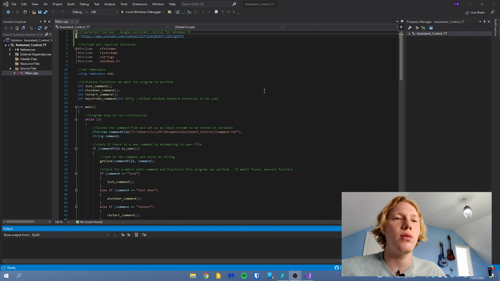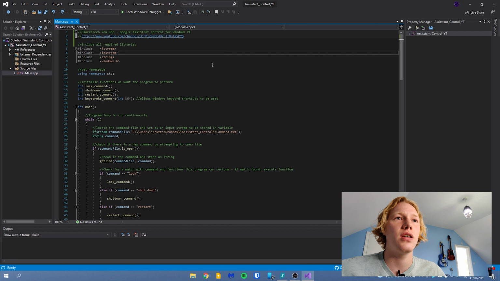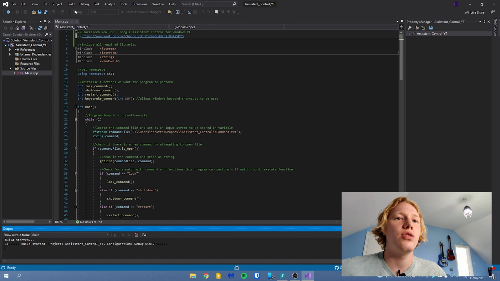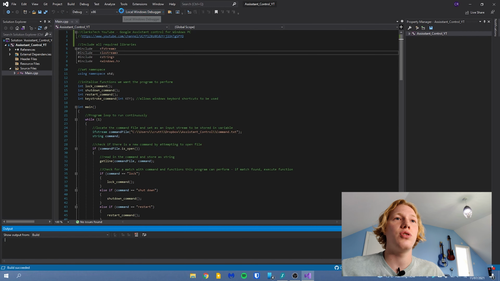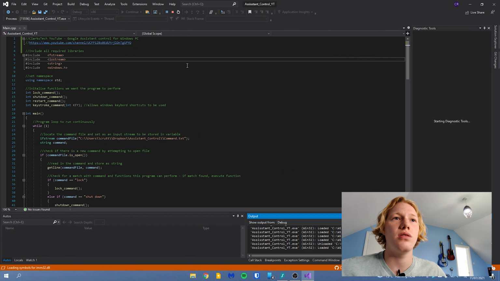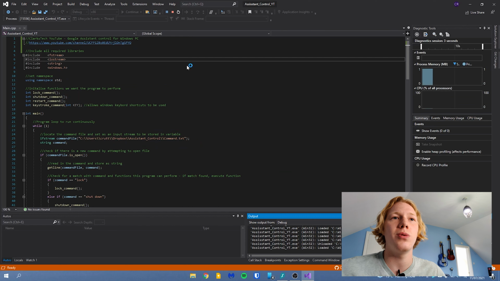So we've got some basic commands in here and the program is set up to run minimized. So what we're going to do is build it now to check there's no errors in the program. So click build, build solution, and you'll see down here in the bottom left it says build 1 succeeded. So there's no errors, this has been successfully built now. So the program should work. So if we click run, you can see the program starts to run. No console has popped up as we're running in a minimized mode, but on the right you can see it's running as it's using process memory.